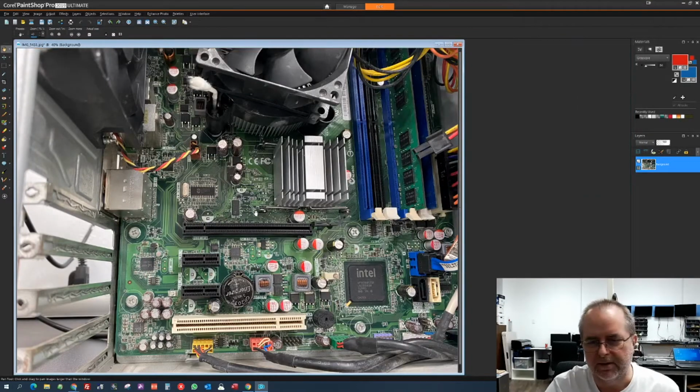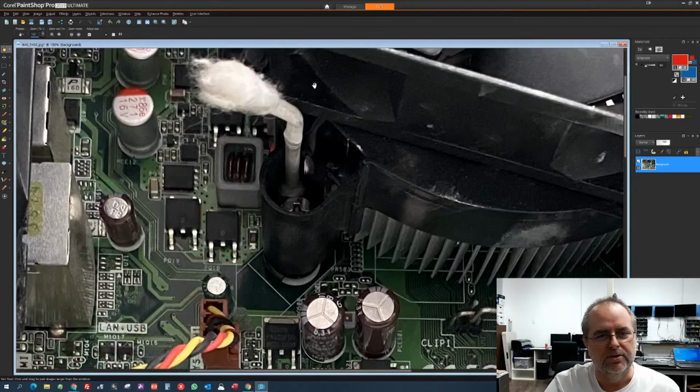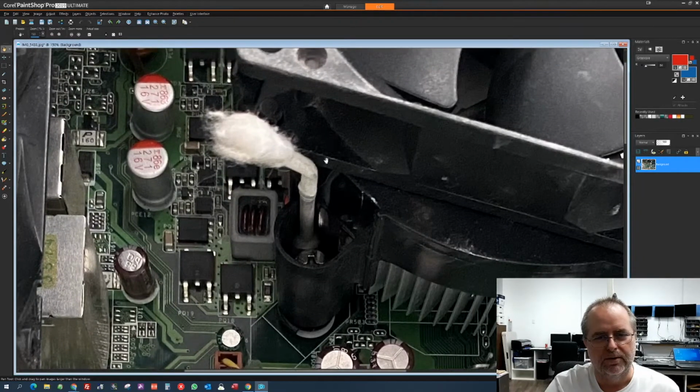Now the third one I'm going to consider kind of bonus material, because I've been working with computers for over 20 years, been running my own business working on people's computers for 10 years, and I've never seen this. And it's a brand new one. So the bonus item is: you're not supposed to use a Q-tip to hold the CPU heatsink and fan in place. That's a Q-tip jammed in there. Apparently one of the pins here broke or something, and the thing wasn't staying on. So, yep, that's a Q-tip.